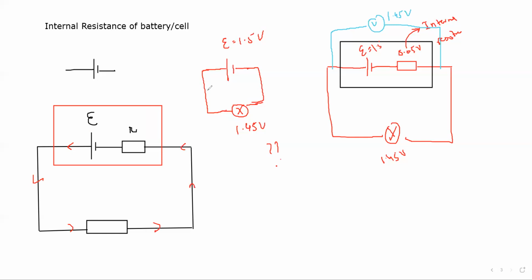The internal resistance and external resistance have the same current. Why do the internal resistance and external resistance have the same current? Because the total external resistance is always in series with the battery, or in series, the internal and external resistance are always in series with each other. So the current I is moving through the circuit. The same current will pass through external and the same current will pass through internal.